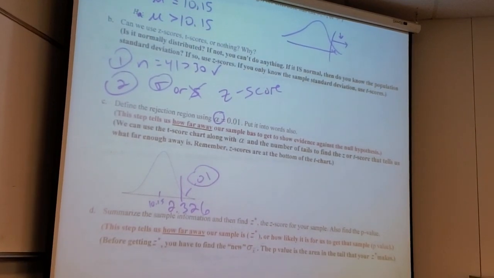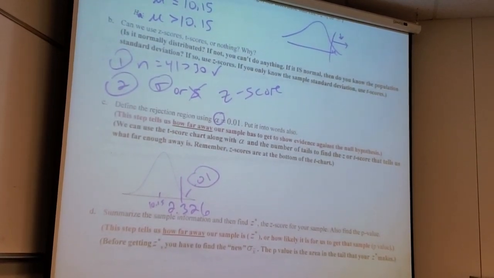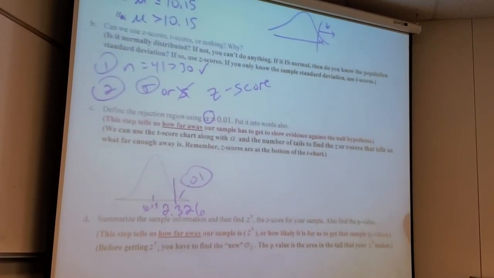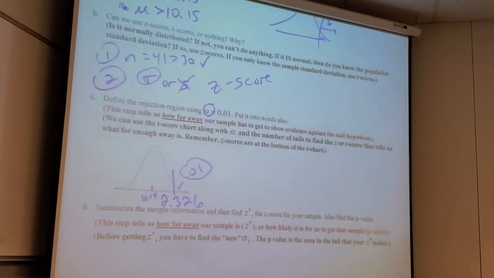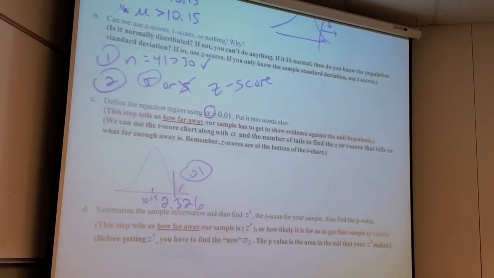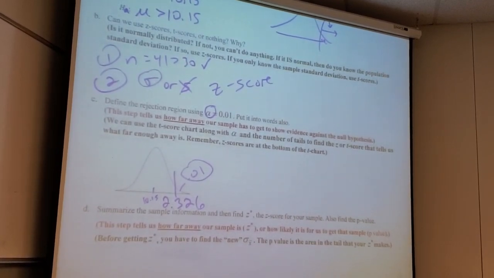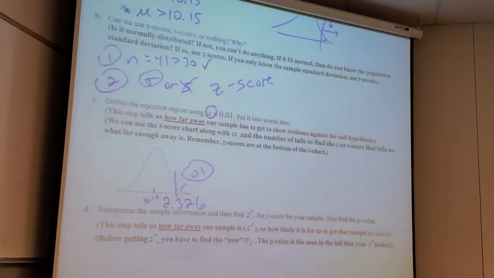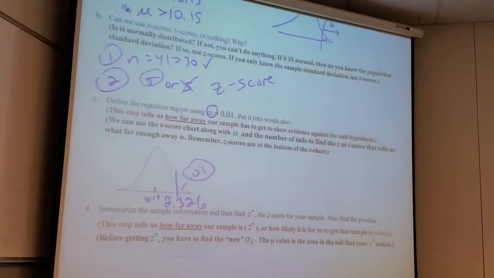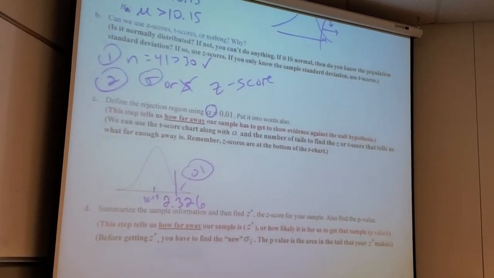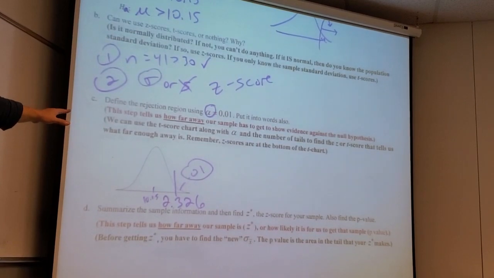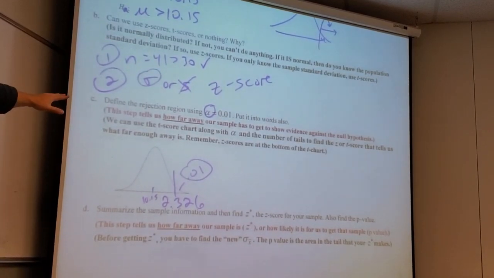Okay, maybe. So how do I say this in words? Okay. There are 5 steps to this. Each step is actually old news. It's just repackaged a bit. So, do I have a z-score up here already somewhere? Is there a z-score up there already written down? What is it?